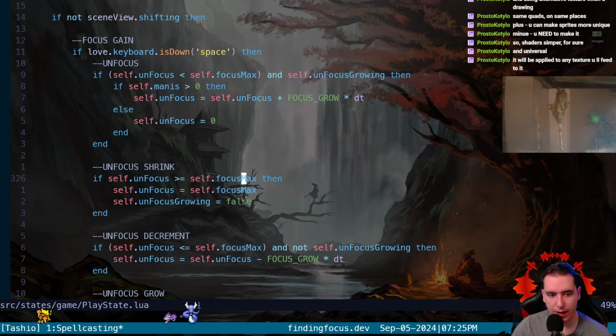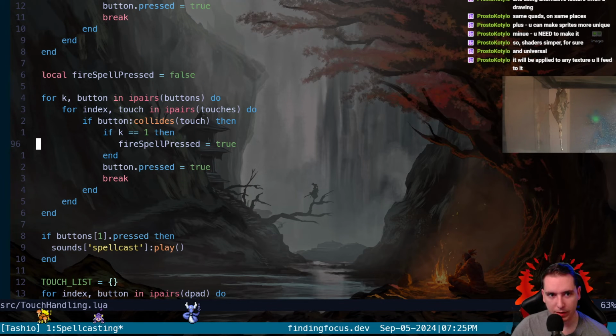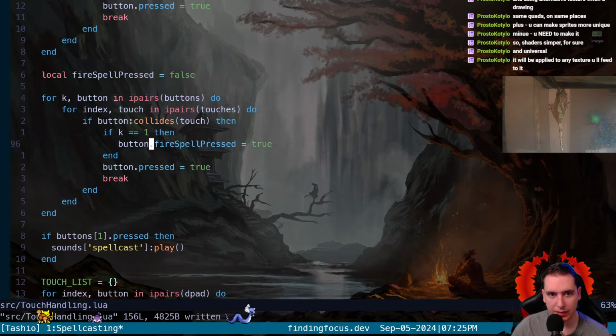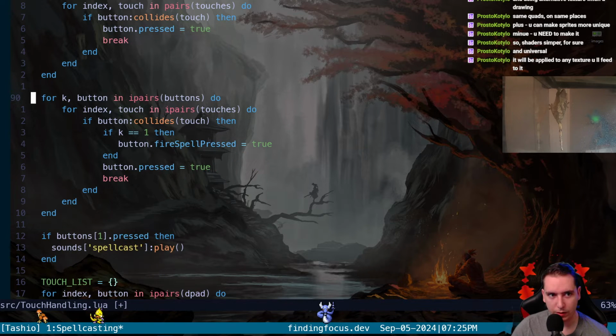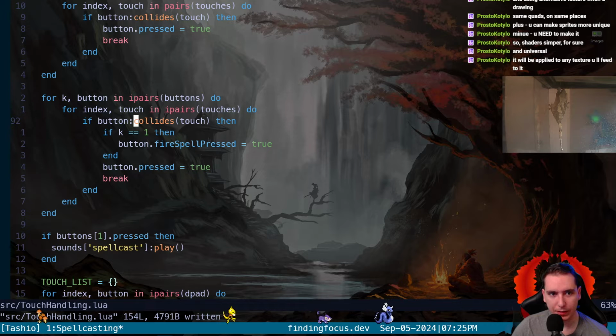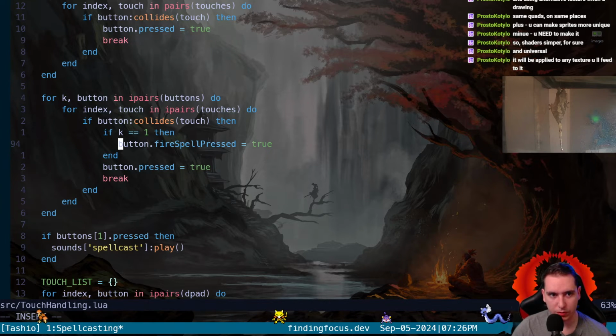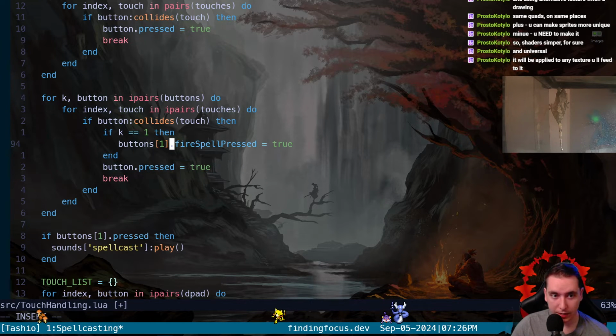Now, if we do go the route of putting it in the field, this is a little weird because our buttons table is global, so we should be able to come in here and say, if K is 1 and we're colliding with the very first of our buttons, then buttons at index 1, fire spell pressed gets true.